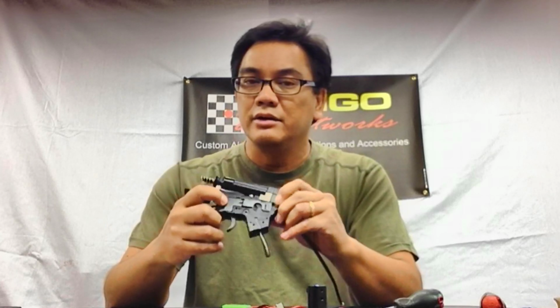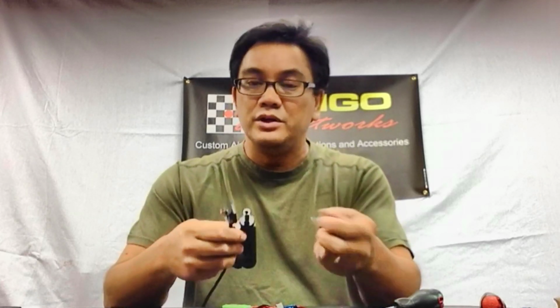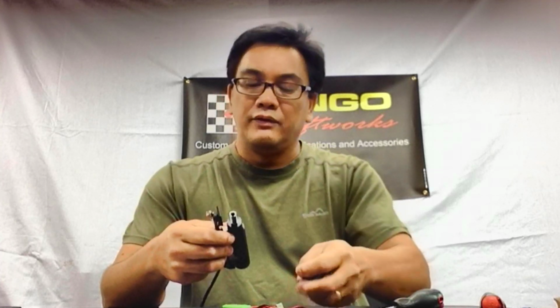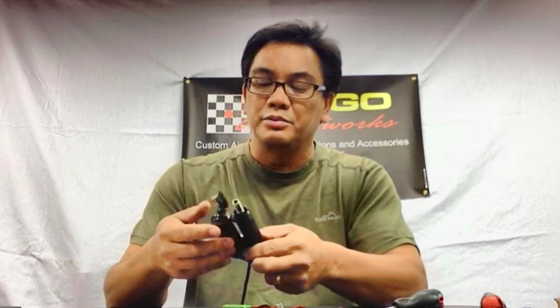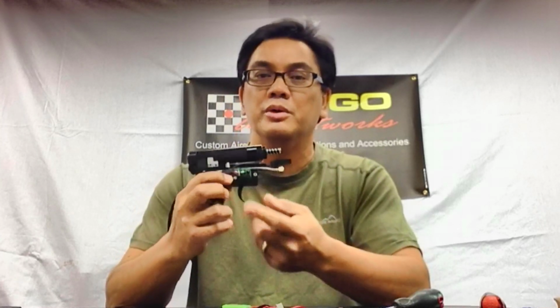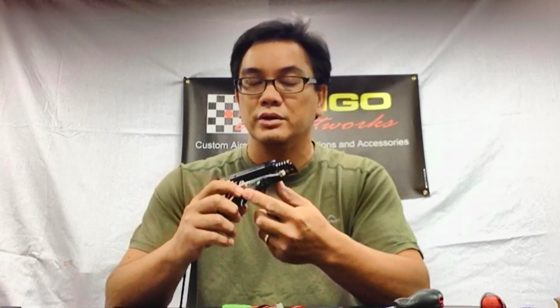It uses standard AEG selector plates. So if you have a gun that uses a V2 gearbox, you could put this engine in it if you are able to just swap the selector plate and sometimes swap the trigger out. The trigger is also completely removable, uses standard AEG triggers.